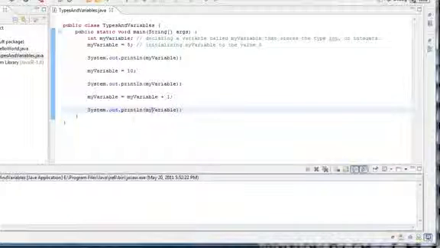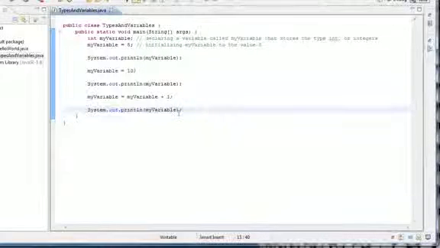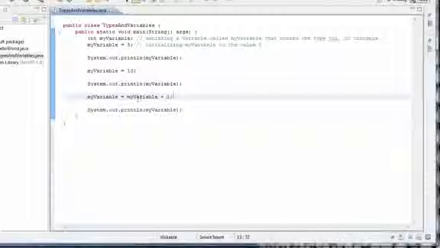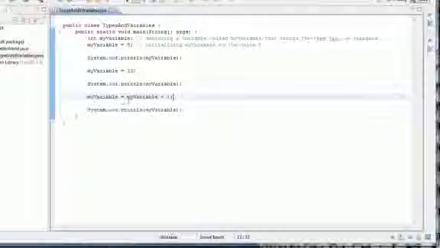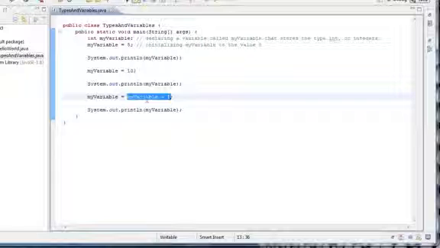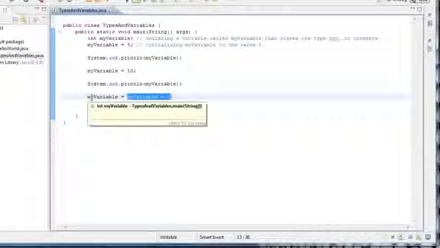So this is one of the confusing aspects of programming. You can't think of this as a mathematical statement. What's happening here is the right side is being evaluated, and then what that evaluates to is being assigned to my variable.